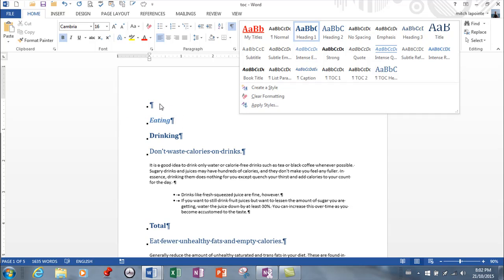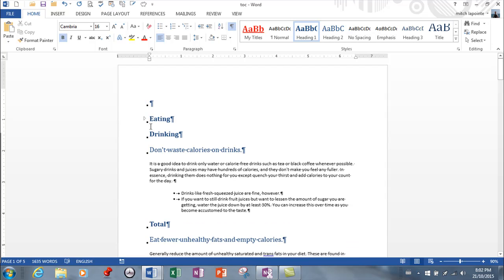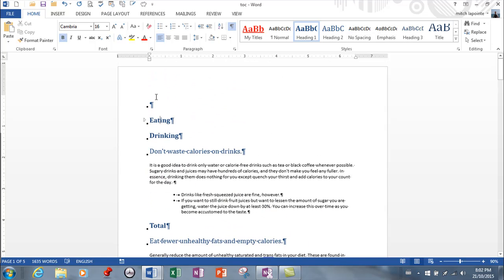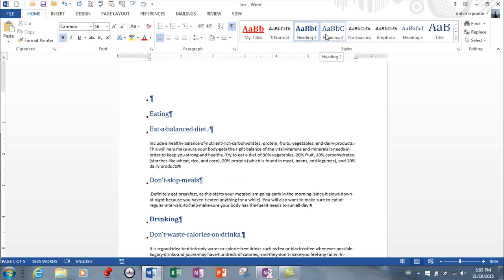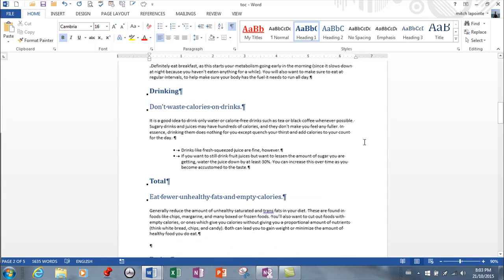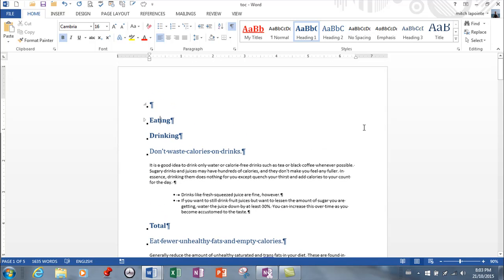So in setting up this document, I've used headings 1, I've used the headings 2, and I've used just regular text. So just a brief overview of what's in here. So now it's a 5-page document. Okay, so once you've set up your document properly with headings, so this one's heading 2, all right? I could have had headings 3 as well.